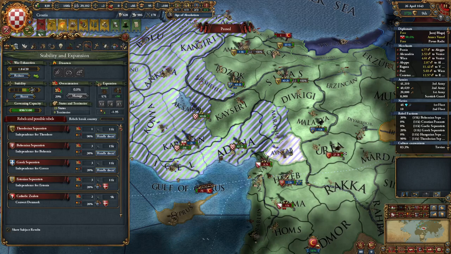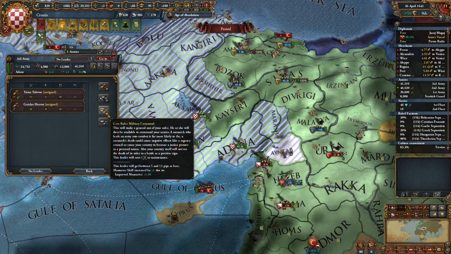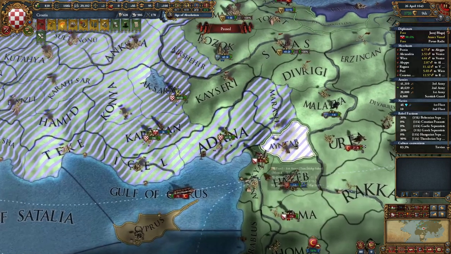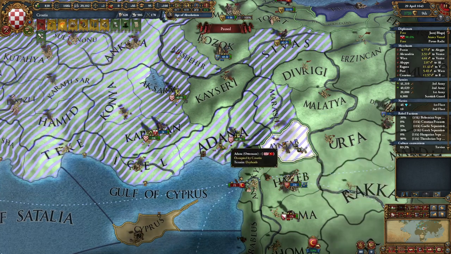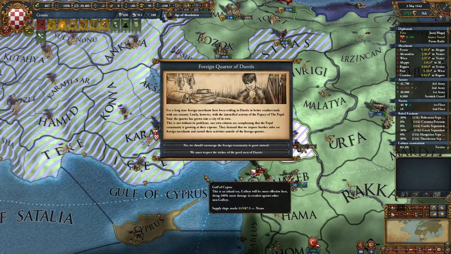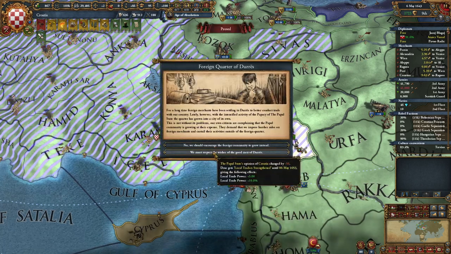Actually, we want our king to be a general. And we want him to be assigned to an army because it doubles his chance of dying. Wait for it. Jump on that guy. What is this? Papal State likes us, but I don't really care.